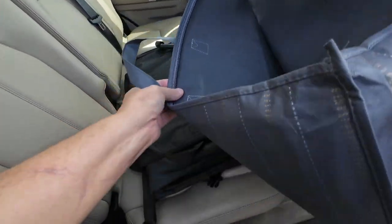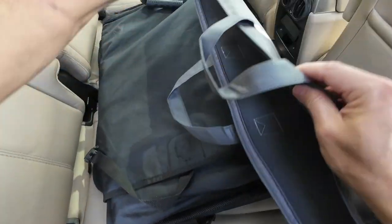And a nice bag they give you. It's not like the other ones. They spent a little bit more money on the bag. They got more material in the bag than the other ones.